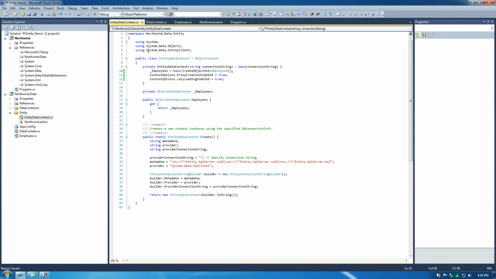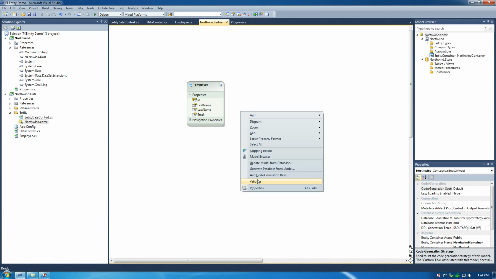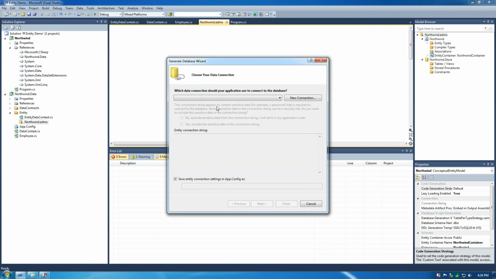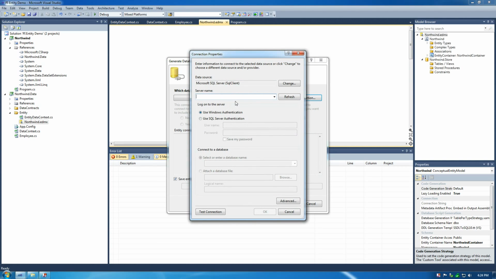Okay. So let's go back to our model. We have that done. We can go ahead and create a database at this point. So we're going to say generate database from model, and I'm going to provide a new connection to a SQL server. I'm going to say when TFS, and we'll go ahead and do, I'll call this Northwind.